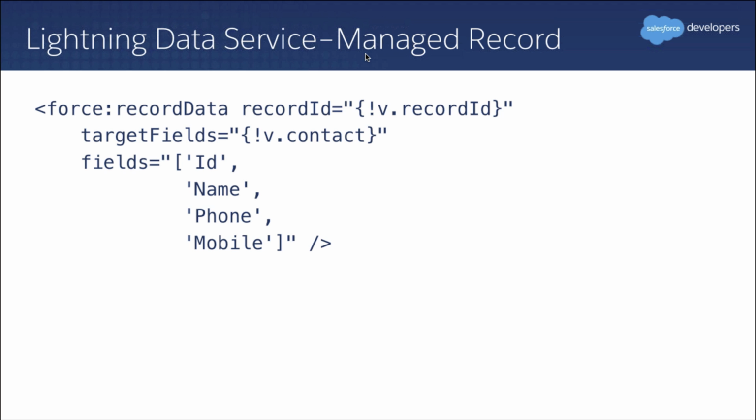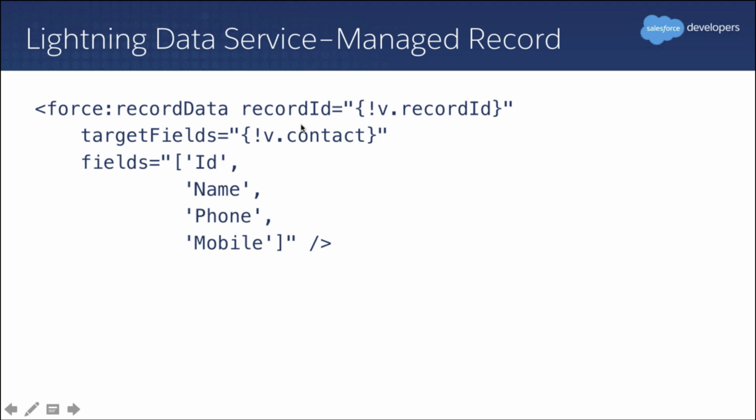There is a second way you can implement client-side caching with the Lightning Component Framework, and that is with the Lightning Data Service. So in this case, it's not an RPC approach anymore. In fact, you don't even write any Apex. There is no controller, no Apex to write. Instead, it's a managed record approach. So what you're going to do is use that new tag, force:recordData, which, by the way, is Summer '17 syntax. In previous releases, it was called force:recordPreview because it was a developer preview feature.